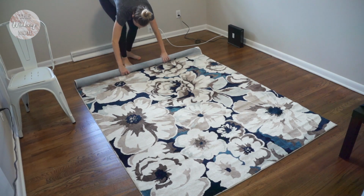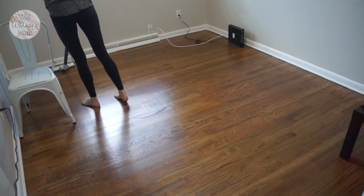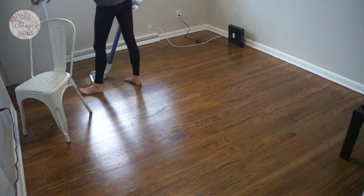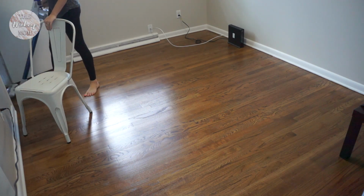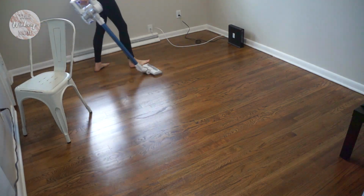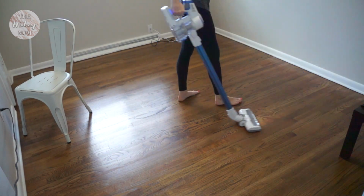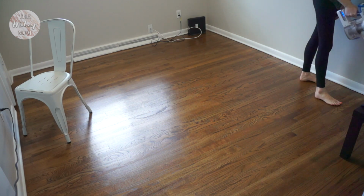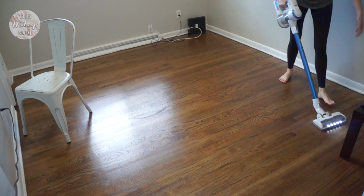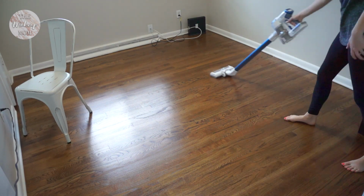Before I do the floors, I'm going to take out my little carpet. I actually just got this at Walmart the other day. It's from the Better Homes and Gardens line they have at Walmart, and it was only like $70 some, which was amazing. I was looking for a rug in here, but I hate that rugs are so expensive. It's crazy to me how expensive rugs are. So I was looking for one that still looked nice but wouldn't break the bank, and I love that one. It's a 5 by 7 foot, and it just fits perfectly in this room.